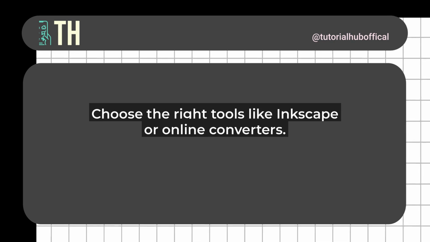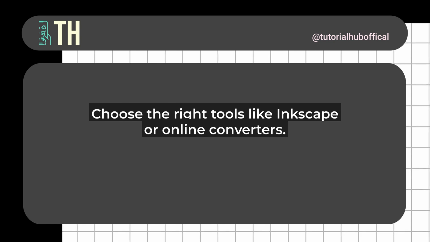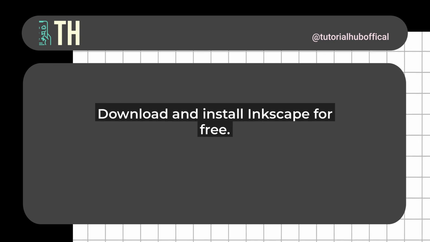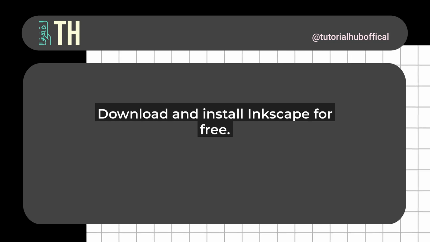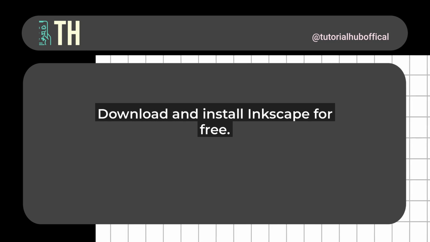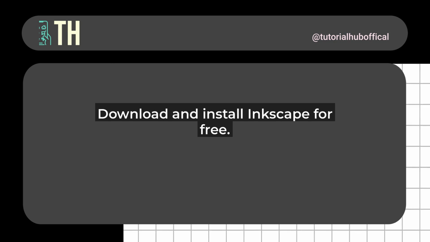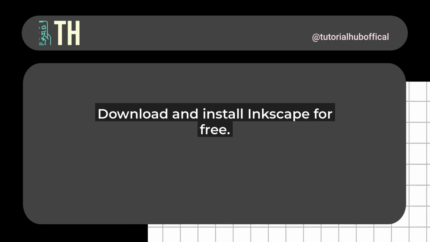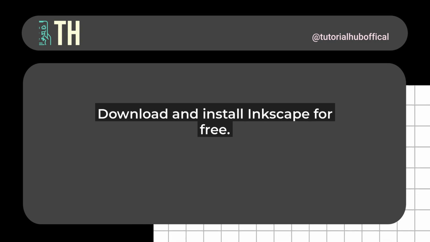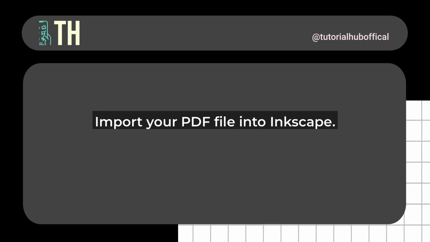Let's jump right in. First, why bother converting? In 2025, with high-res displays everywhere, vectors ensure your images look sharp no matter the size. To get started, you'll need a reliable tool. I recommend Inkscape, a free and powerful open-source program, or even online converters like Zamzar for quick jobs. Download Inkscape from their official website if you haven't already. It's straightforward and safe.